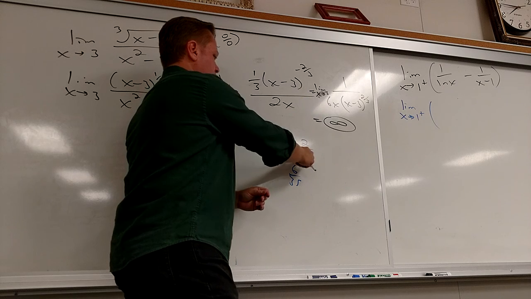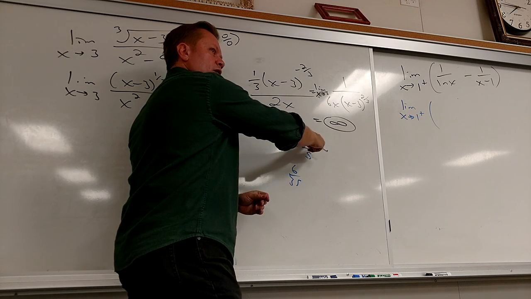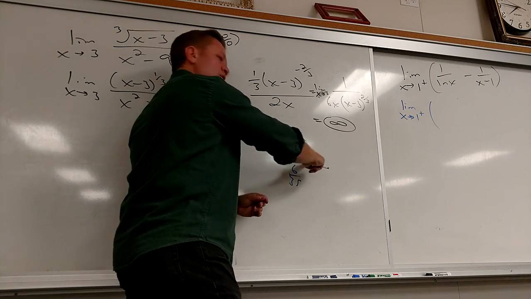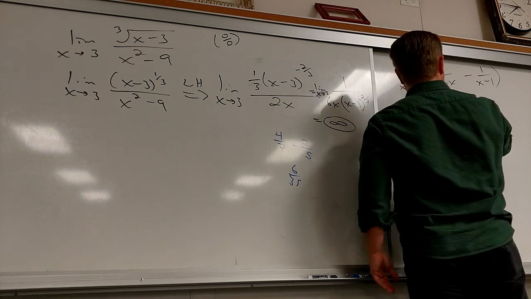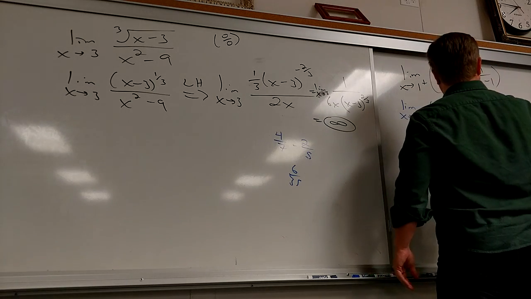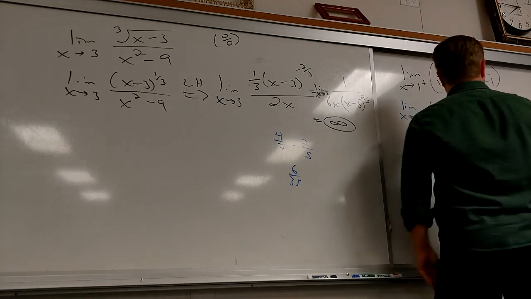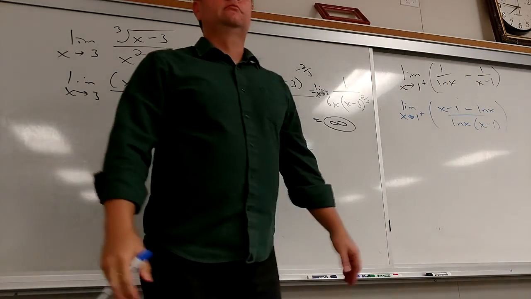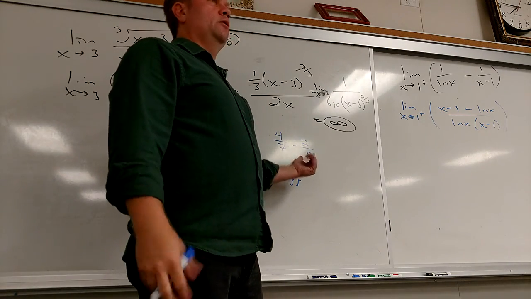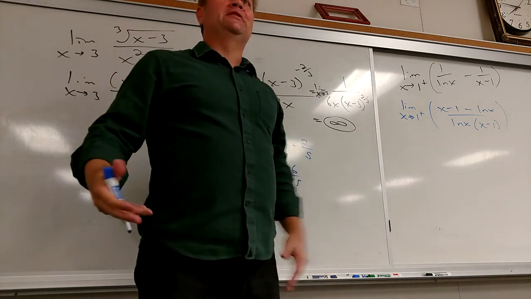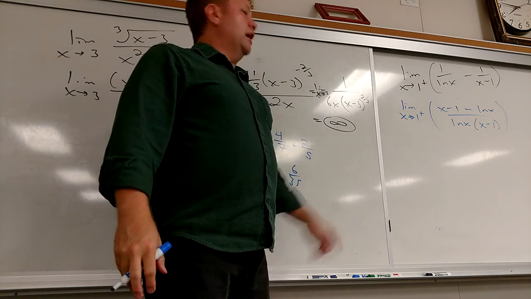So he needs a 5, so it's 5 times 4. He needs a 7, 7 times 2. And the bottom is going to become 7 times 5. So how do I do this one? X minus 1 times that, minus that times that, all over that times that. Now, you get the same answer doing it the old-fashioned way, but still, it's a beautiful way to subtract or add any fractions anywhere. Now, what form is that in?